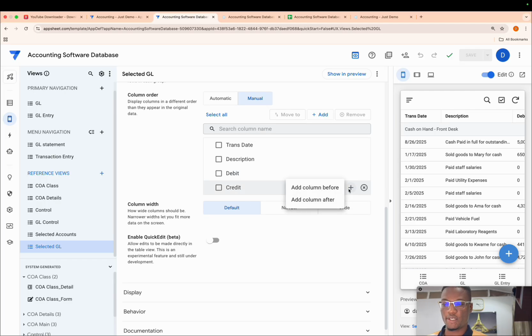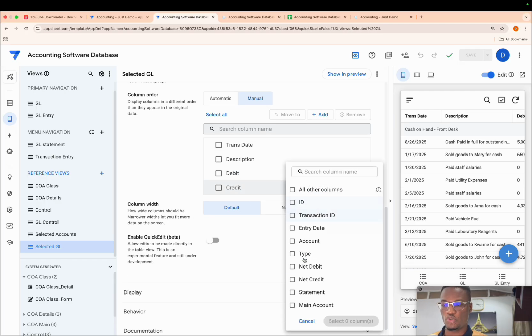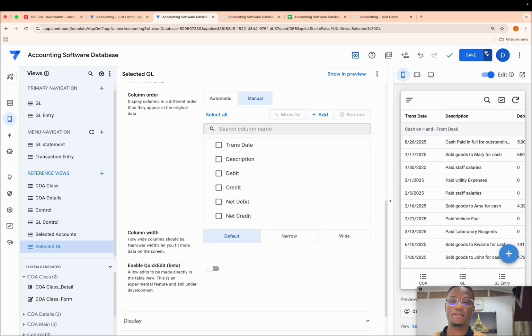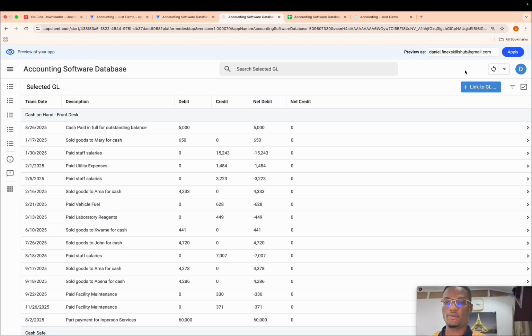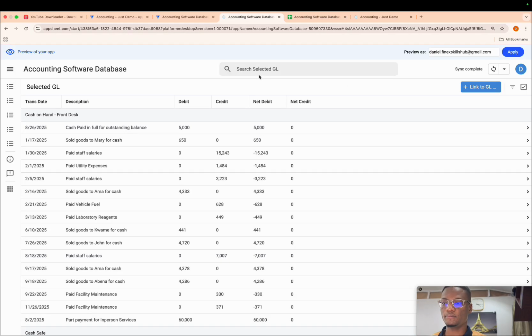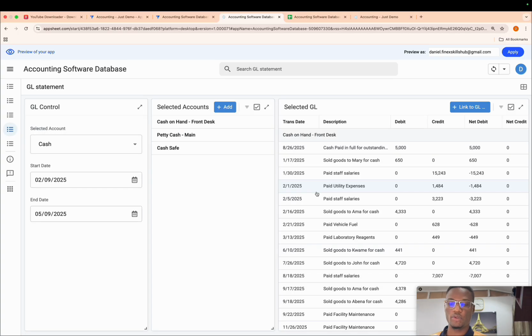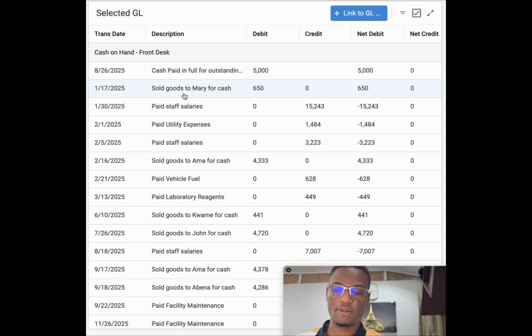I'm going to bring back these two accounts, net debit and net credit, so you have a visual understanding of what I'm trying to execute here. Let me refresh this. Now look at this. So you see this is cash. Now you take cash on hand, Fundex.